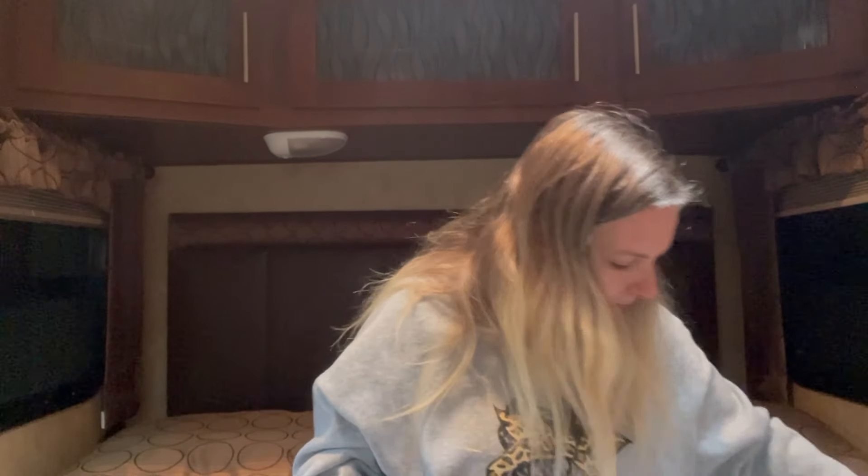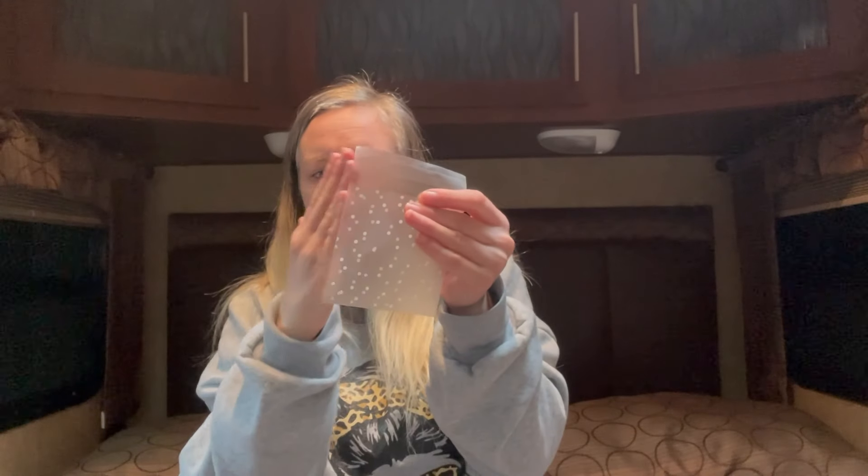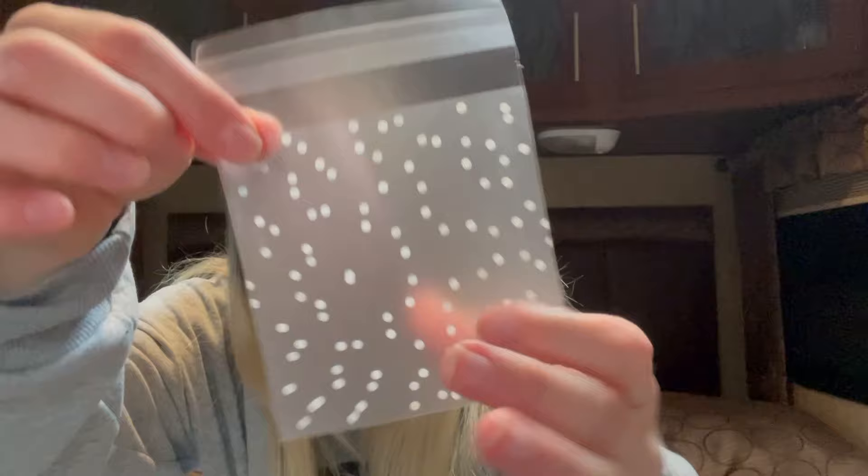The first item is this — it was $1.87. This is a crafting haul and this is 100 of these 10 by 10 centimeter treat bags. I use these in my Poshmark boxes to put some of my items in. These have a frosted look with white polka dots and they're self-sealing — you just peel the strip off and they seal. I always like to keep stocked up on various sizes of bags because I go through these a lot.